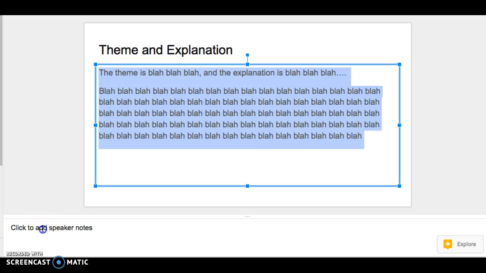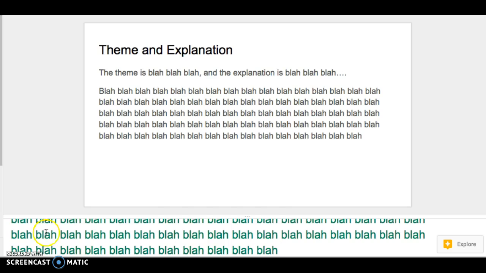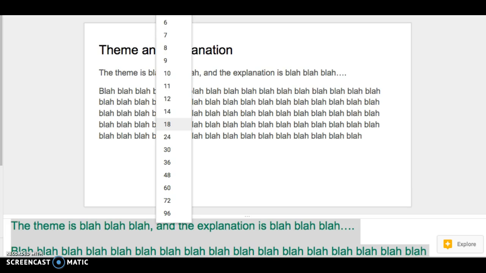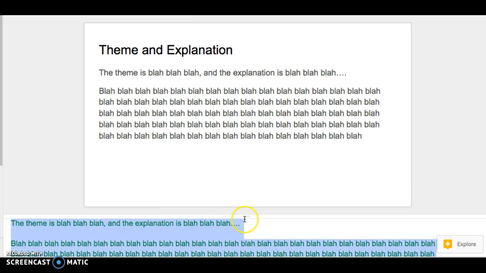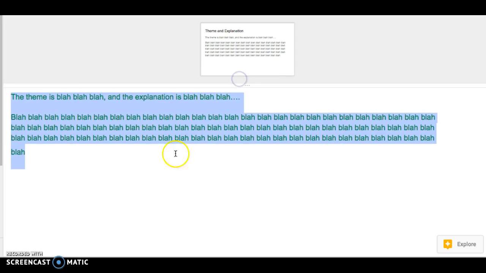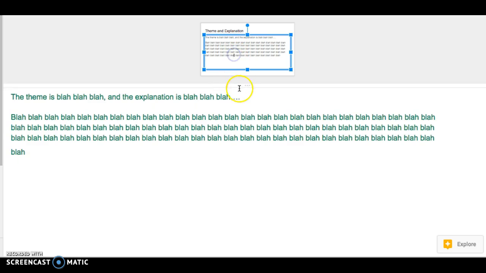Copy this, add it to the speaker notes. If you want to change the font on here, change the font to something that you can see a little better. And when you're presenting, you can bring your Chromebook up and move it this way so you can see all of your notes here and you can look at your notes while you're looking at the audience. So do not put a bunch of notes in here.